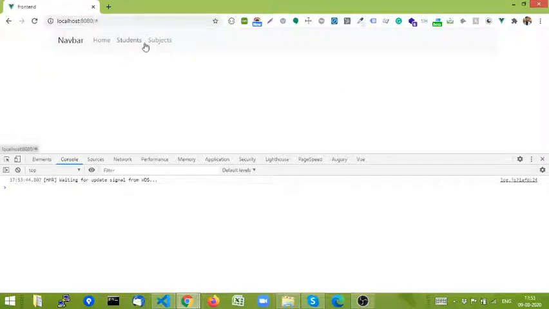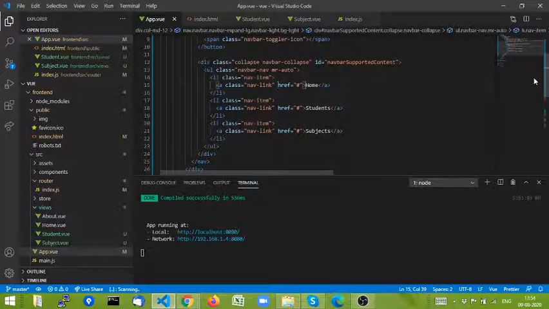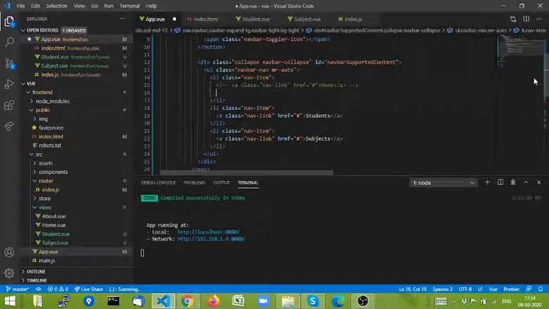But when we click on students, it gives us the hash. It does not navigate to our desired view. So for that, we may need to add Vue router functions. So I am commenting this line and I am creating a router link.